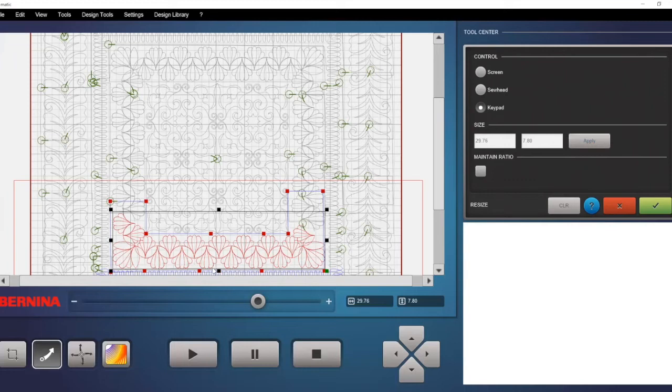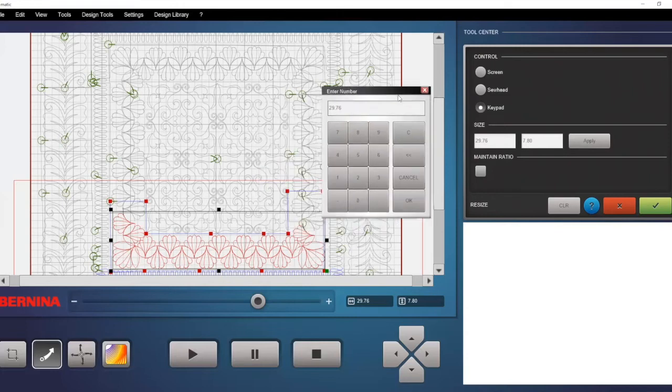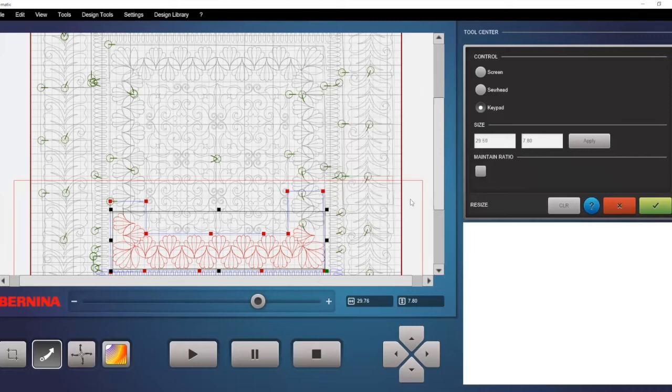Okay, so it is going to be more within the blue up and down the way, so that's pretty good. Now, let's make sure that the maintain ratio is not checked, and let's just shave a little bit off the length. So 29.76. It's not far over, so let's just take it back to 29. Could even go to 29 and a half. Let's actually see what that looks like. Apply. Okay. That looks pretty good. So I'm going to give it a green tick.